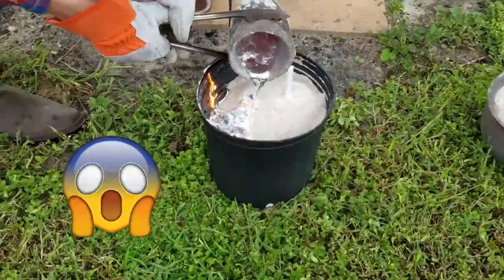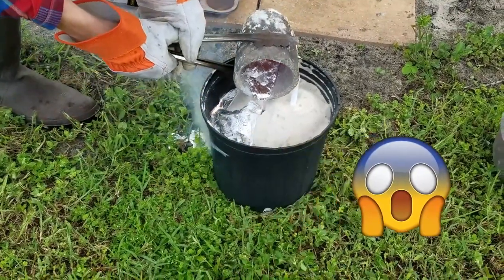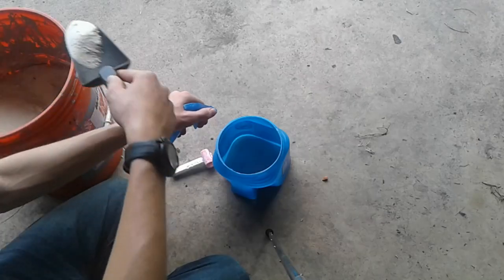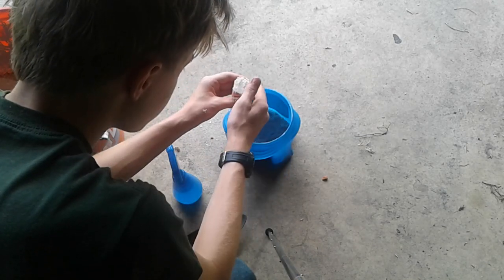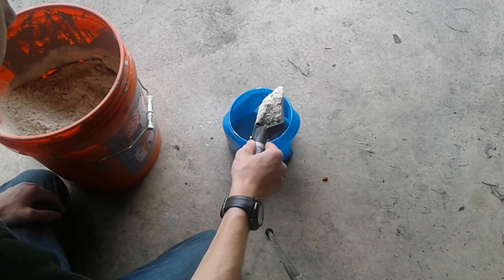Okay, so do you remember last time where we used a plastic bucket and that was a really bad idea? Well, no worries. This time we're going to use another plastic bucket. Well, it's not that bad. We're going to be very careful. So I'm just going to put some moist sand into the bucket. I'm also going to pack it into the cutaway area of the styrofoam model. I'm then going to put sand around the sprue and then pack it in really tightly.